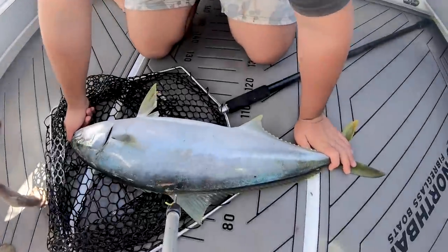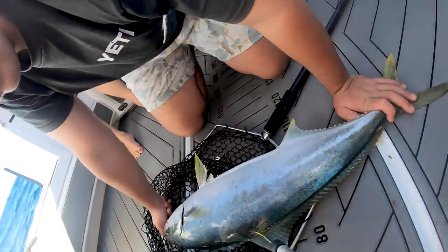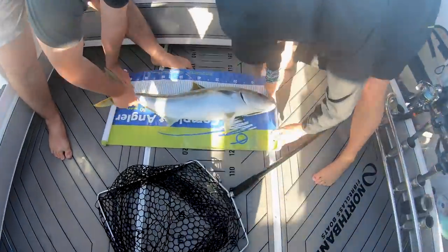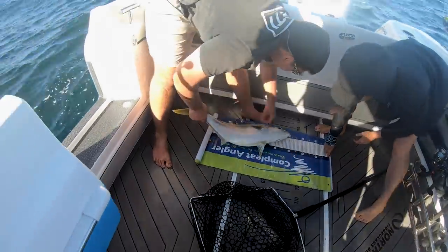All right, here we go. Put the tag in. Just push it in there. What you do is you push it in and then tap it and roll and then it hooks on like that. And then you put that out of the way there. So we're gonna go. What do you reckon, everyone? 75. Oh, 90. God, he's a fatty. 89. Call it 90.